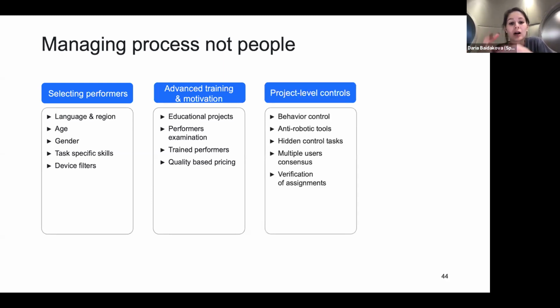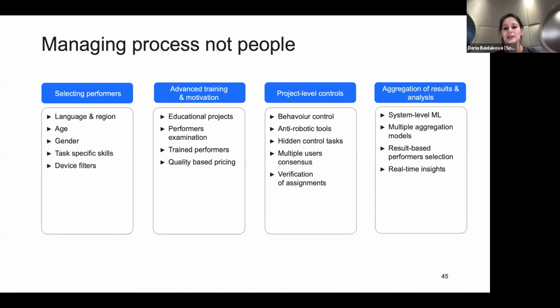And of course, there are project-level quality controls that Toloka offers. This could be different golden sets or different tools for verification that you will see in the demo. And last, a very important point, of course, is the aggregation of the results and analysis. In crowdsourcing, we most often use overlap, meaning that we give the same type of information to many different people, and then we aggregate these tasks to get the most reliable signal. So as you can see, there are 4 universal steps that you have to take care of when you will be building your process of labeling the data on a large scale.